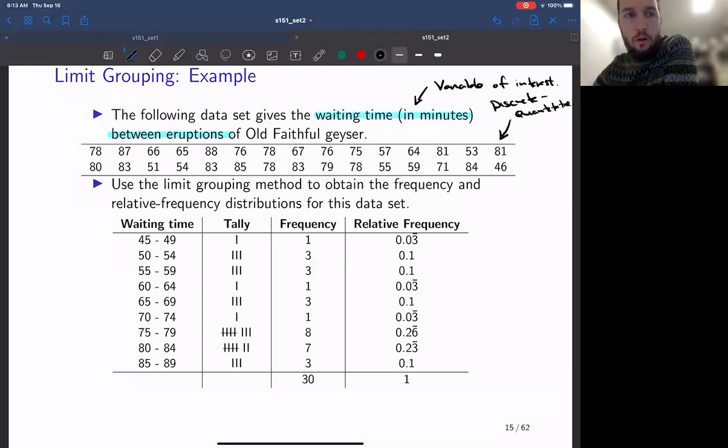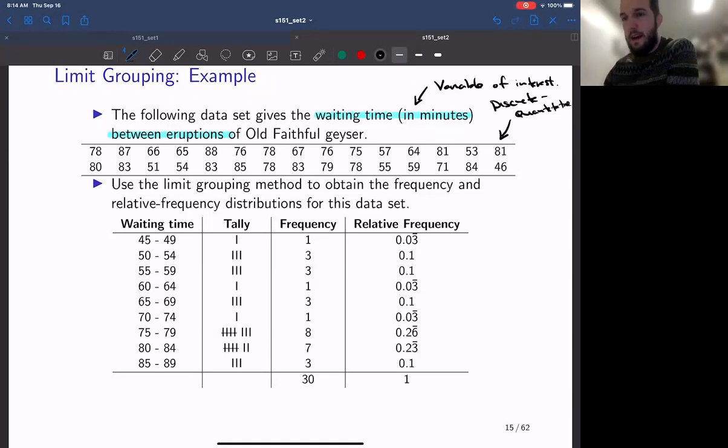All right, and you can see that this is presenting itself as discrete quantitative data. Now, we've already talked about how with time, the definition of the type of quantitative data is somewhat variable. Like when you're talking about a measurement that can be measured very precisely, like time can, it could be continuous or it could be discrete. The data presents itself as discrete in this case. Therefore, limit grouping would be the most appropriate binning procedure.